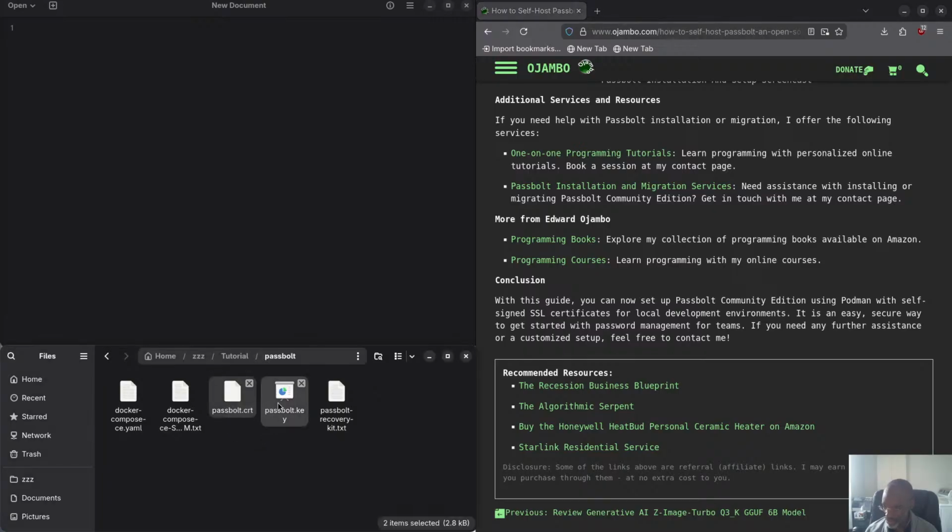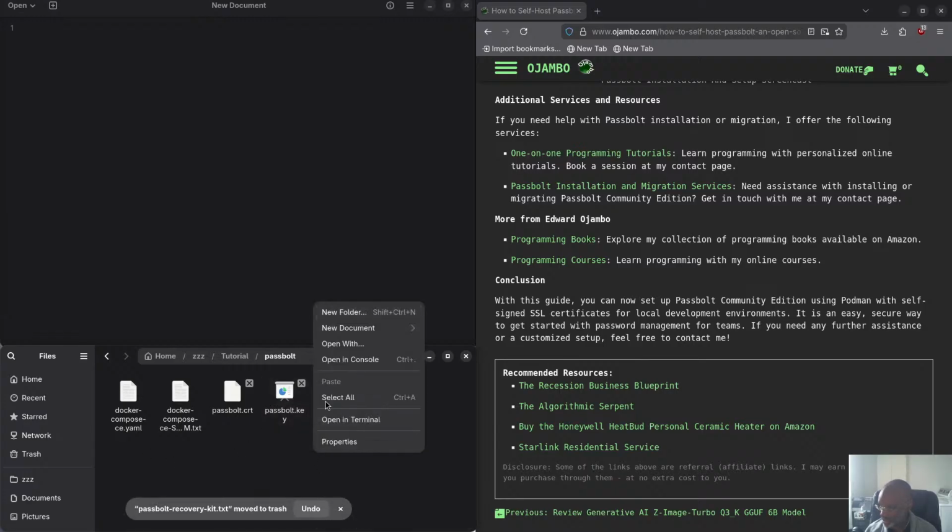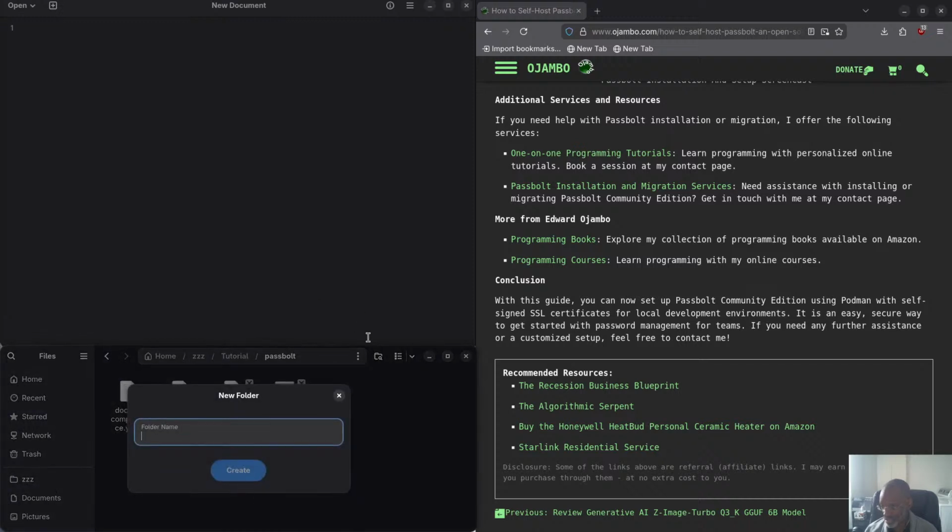Hopefully I can delete them. I don't think I can delete them, but I'll try. I'm going to delete all these files because, as I said before, I'll create a folder here just in case something goes wrong. Something usually likes to go wrong when I'm doing this type of tutorial, so I'm going to create a folder here and I'll call it test.